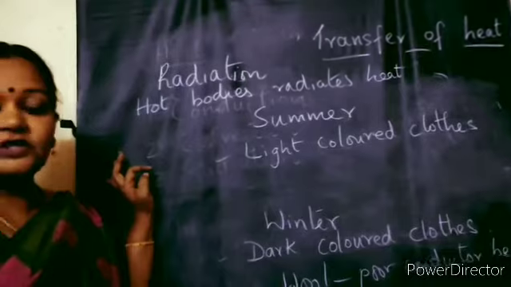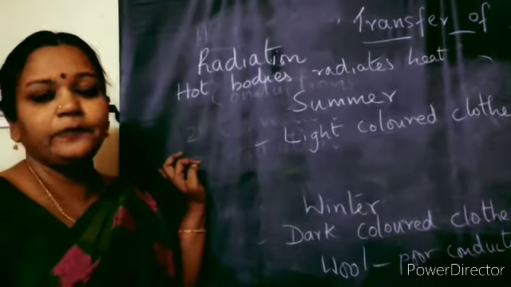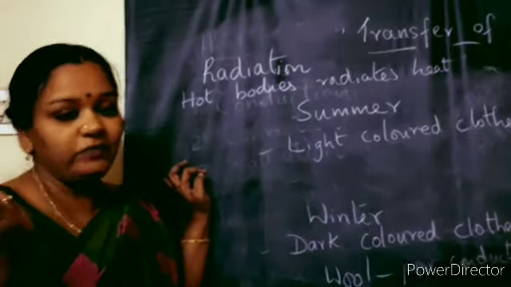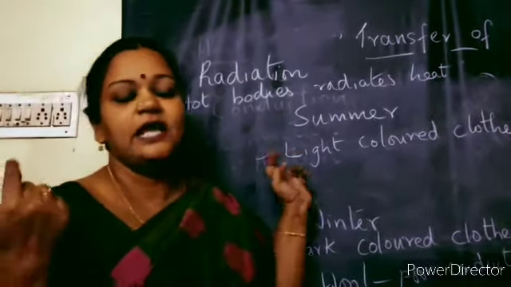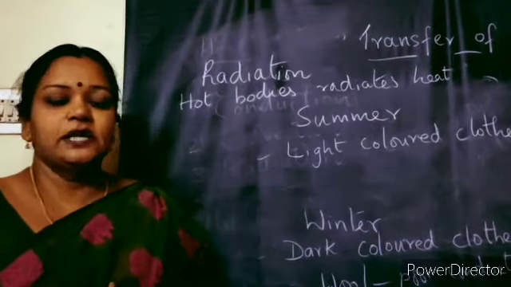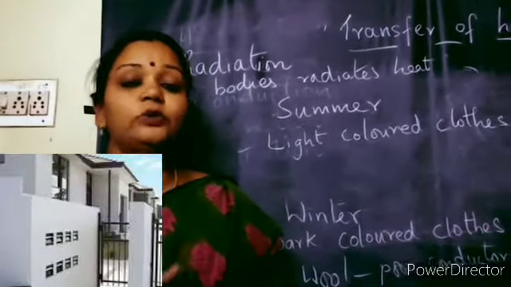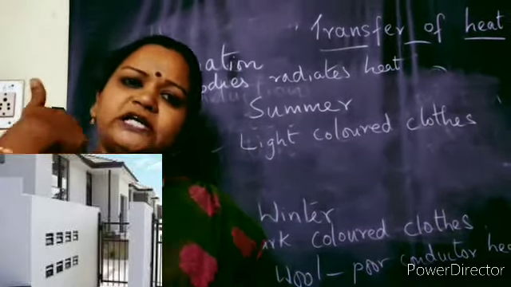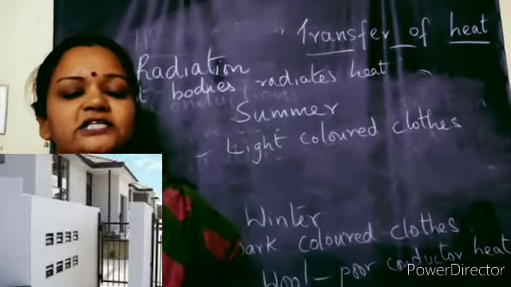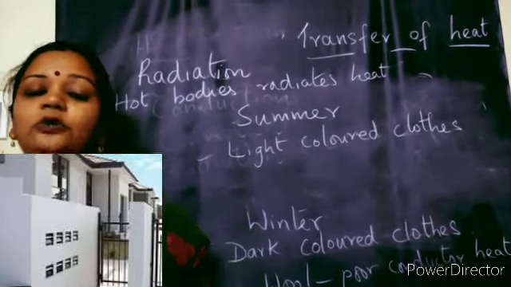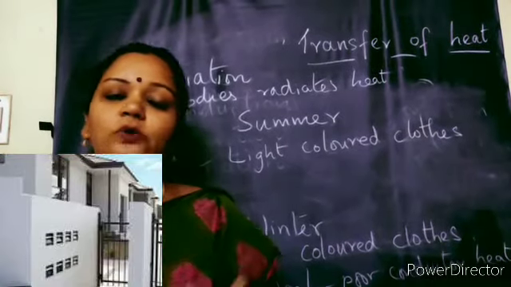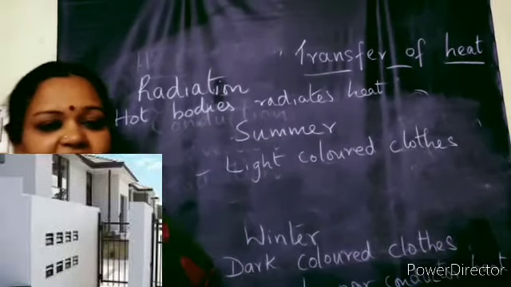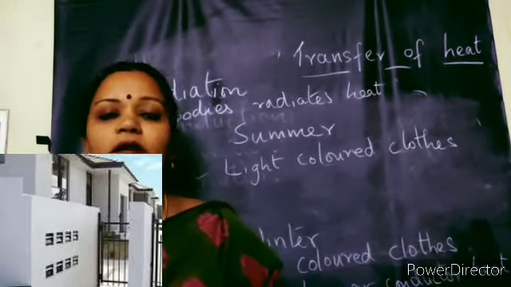Radiation is the mode of transfer of heat which does not require any medium, and it depends upon the nature of the material and also the color of the material, dark colors and light colors. That is why in hot places, outer walls are painted white, because white color will not absorb the heat, and also it reflects the heat energy falling on it. That is why in very hot places, outside walls are painted white, to avoid the radiation so that they can feel cooler inside the home.